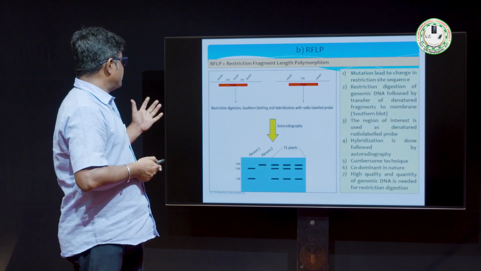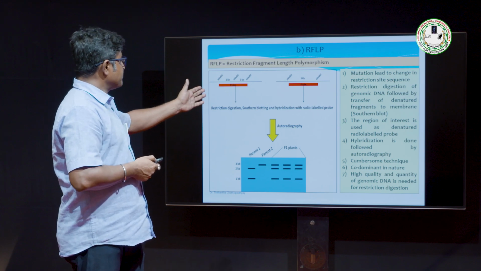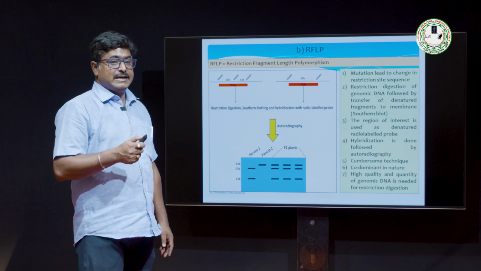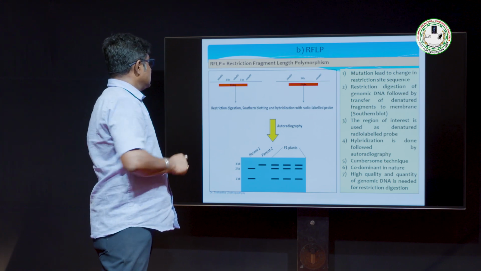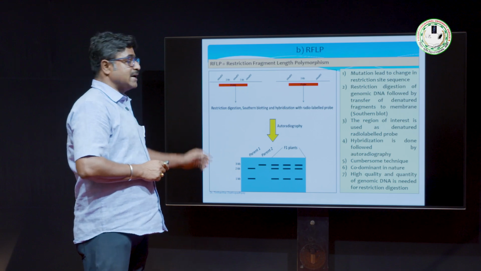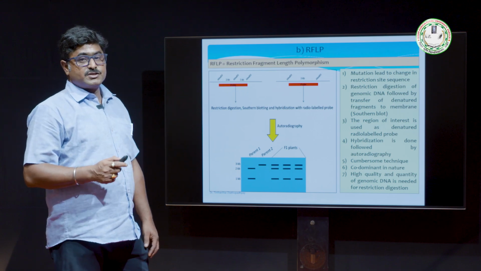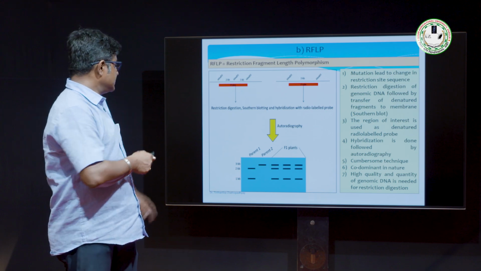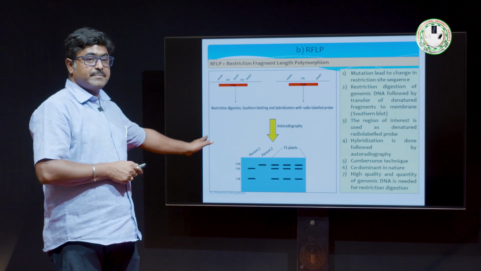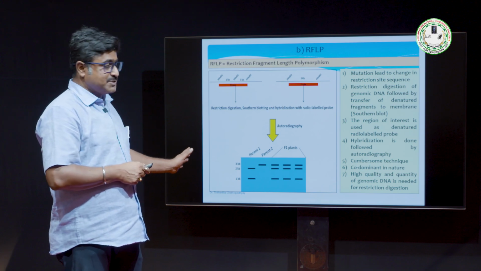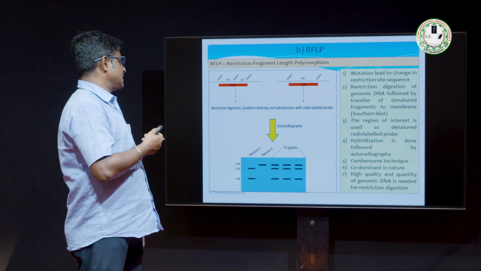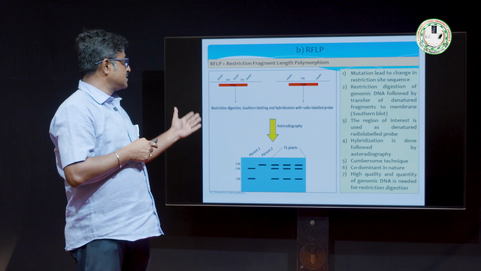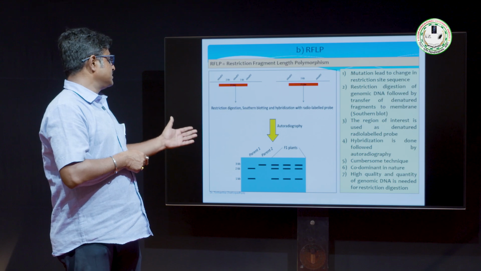So this is a kind of technique where in RFLP we cut the genomic DNA, and depending upon the variation in the restriction site sizes and positions, you can get different sizes of fragments. If you use a radio-labeled probe which is complementary to the region of your interest, then you can have a differential banding pattern in the autoradiography, which can act as an RFLP. So restriction digestion of genomic DNA is followed by transfer in the Southern blot method. The region of interest is used as a denatured radio-labeled probe and hybridization takes place.